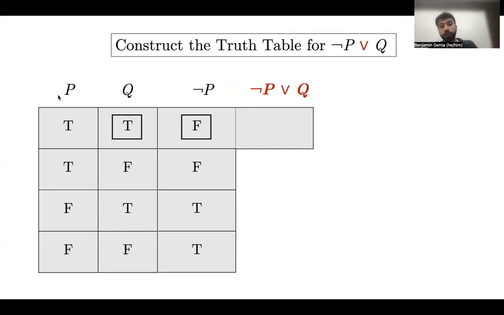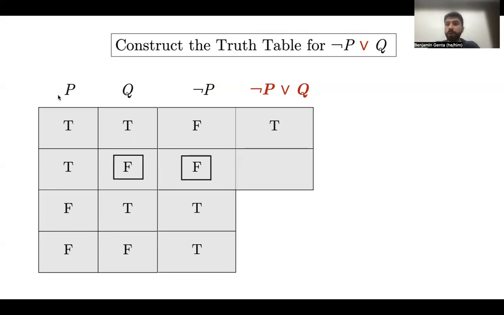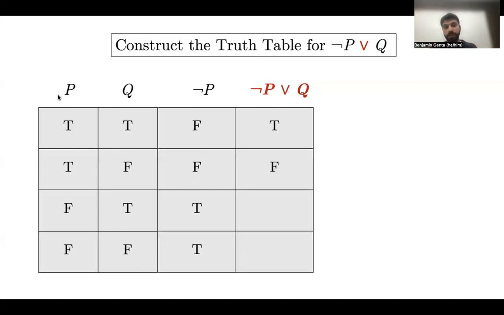So we have a true or false, and true or false is true, right? Remember we saw it, and you can look in your book. True or false is true. Similarly, what about false and false? Well, a disjunction is false only if both parts are false, and so this part is false. And now we still have two cells to complete. Try to do it if you were stuck before.